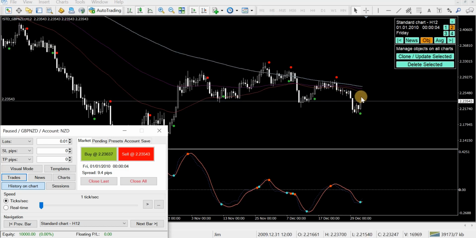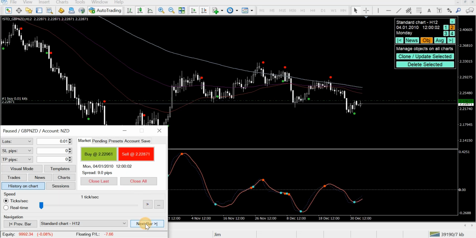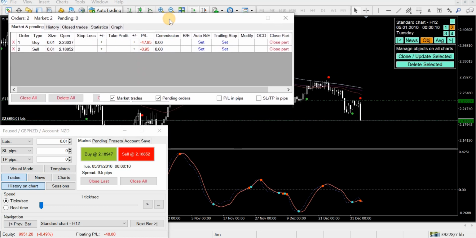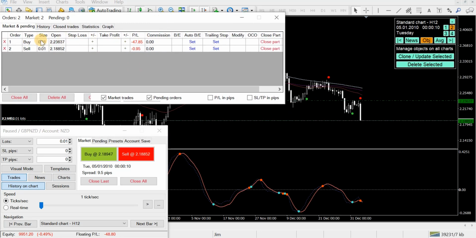All right, so let's just start off here. We've got a buy signal, we'll take a buy. Move one candle to the right, we're just moving along. All right, this is a good example to start with. Until the MAs are spreading, I'll be going, uh-oh, I've took that buy, take the sell. So I've got two trades on. Look at my trade box. We should stay in the same spot. Took a buy, took a sell. I'm losing $47 and losing $95 between the two of them.